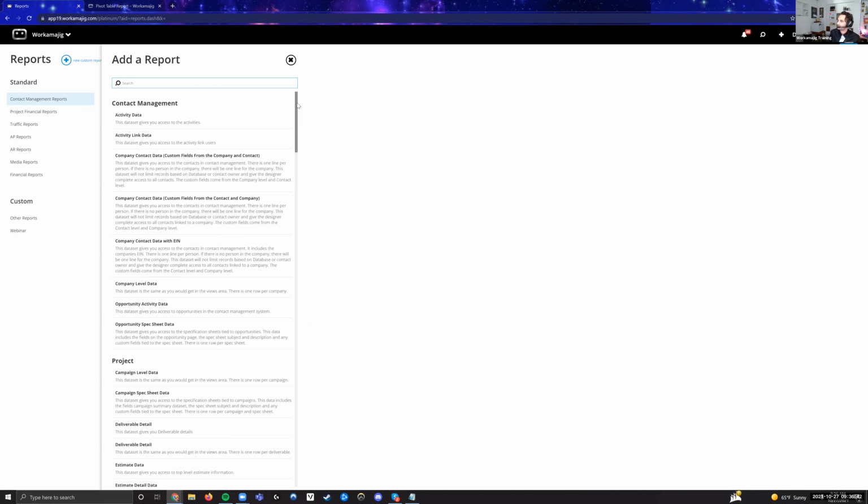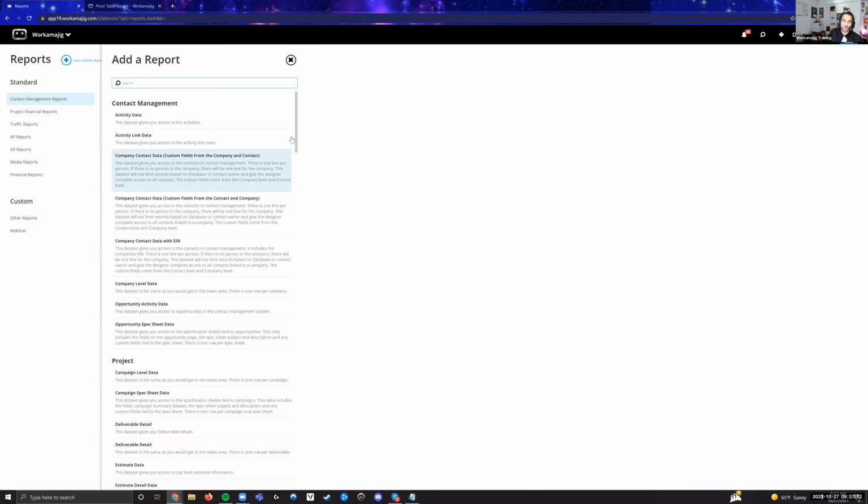So, I was mentioning a moment ago, views is oftentimes where I would start users kind of new to our reporting engine here in Workamajig. And part of the reason for that is you can simply copy an existing view and then tinker it to where you want it to be. It kind of gives you a basis to start with. But if we're adding a custom report here in the back end of the system, in this reporting area here of Workamajig, we're starting with the data set, and it is going to be a complete blank report. Typically allows you to build it from the ground up.